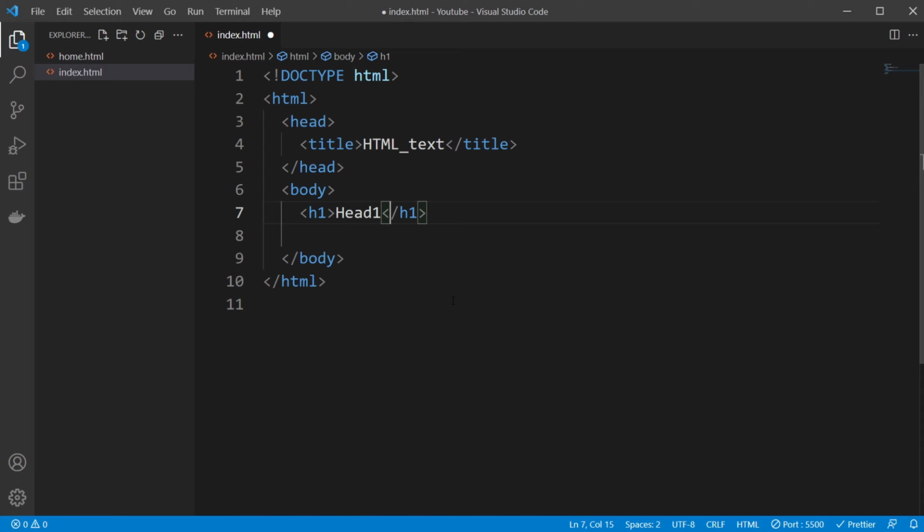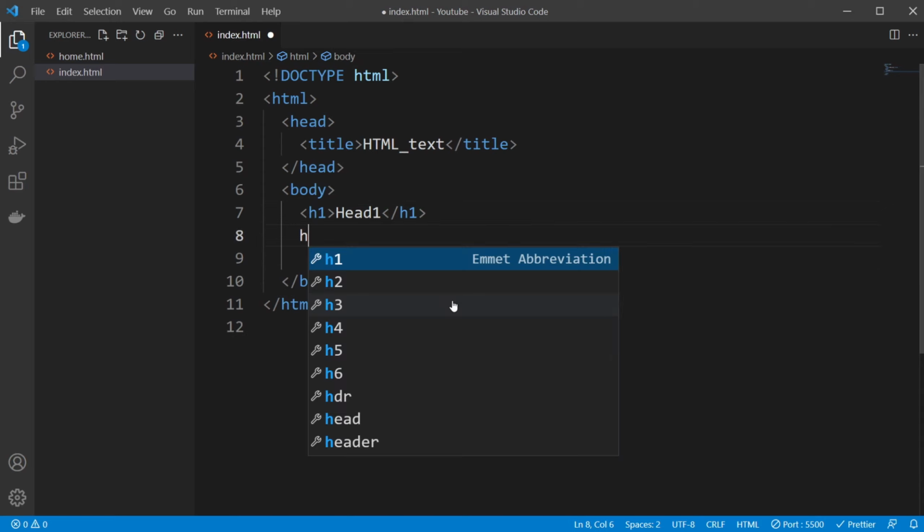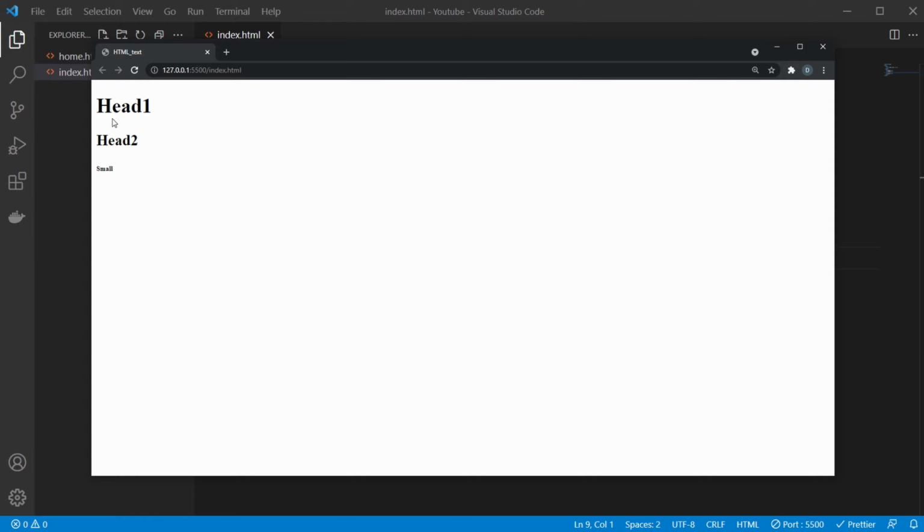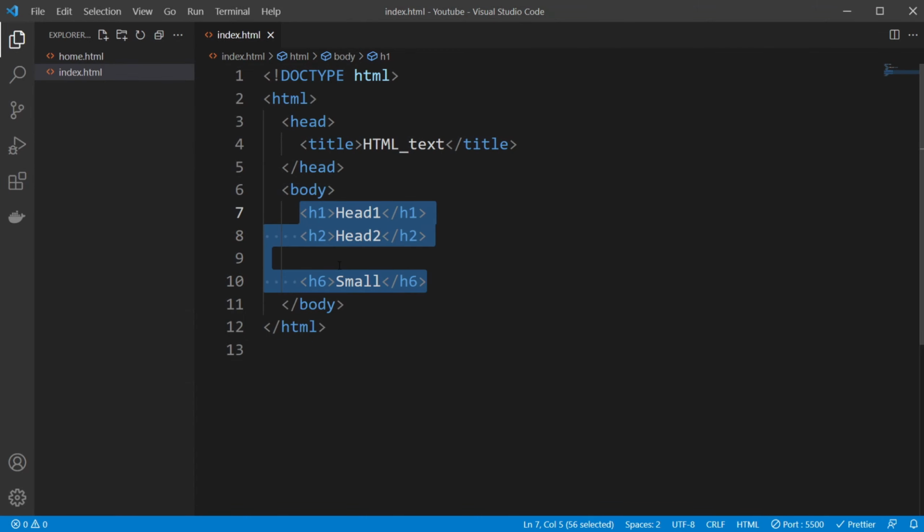So we have h1, and if we did an h2 tag, it would be a bit smaller, and let's do h6, which is the smallest tag. It's going to be small. So now, h1, h2, h6. As you can see, they are a bit bigger, and I think they might be bold as well, but they would be used to define the header. And then the page also knows this is the header.